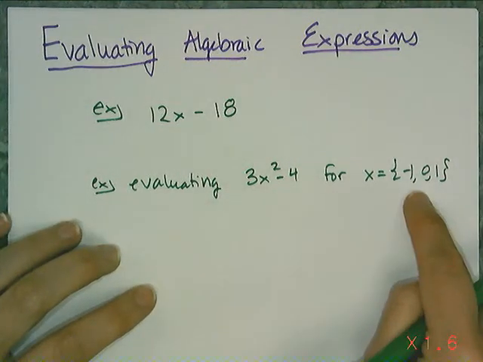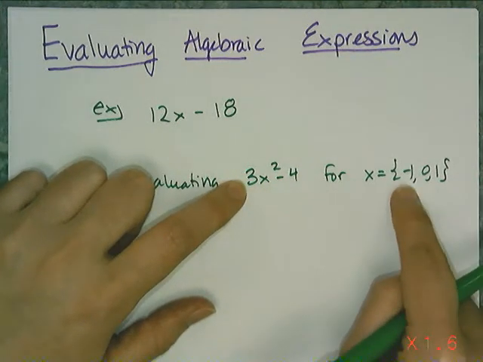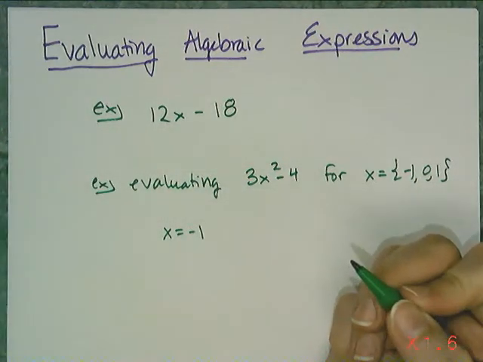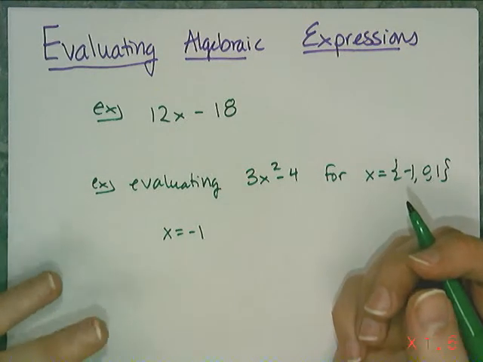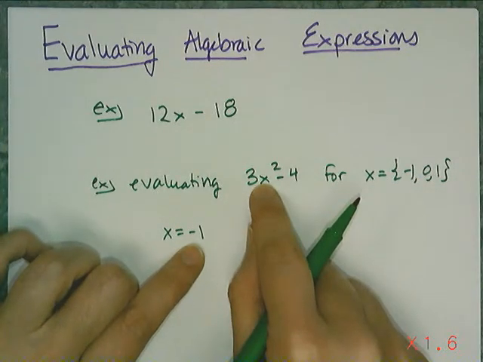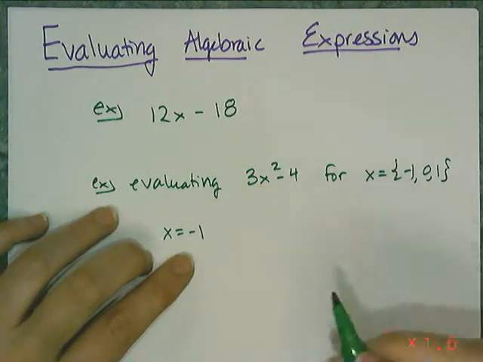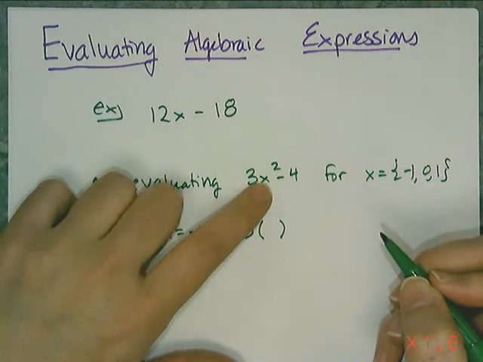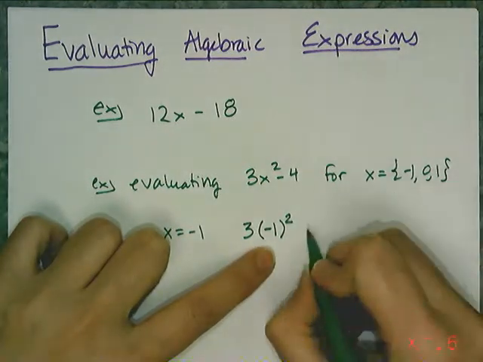So the first thing I'm going to do is look at my expression. I have 3x squared minus 4, and I want to plug in the numbers -1, 0, and 1. So I'm going to start with x equals -1. Now, if you're not careful, you can make the most missed thing in Algebra 1. In order to avoid that, whenever you substitute in the value for the variable, you should just go ahead and put it in parentheses. So when I plug in -1, I'm going to write the 3, open up the parentheses, and x is going to be replaced with -1. Then I'm going to put the square on the outside, and then subtract off 4.